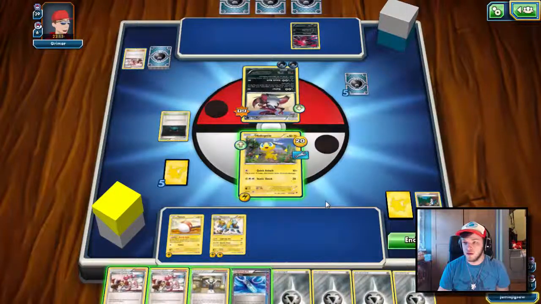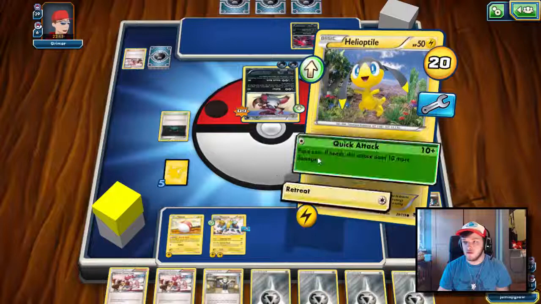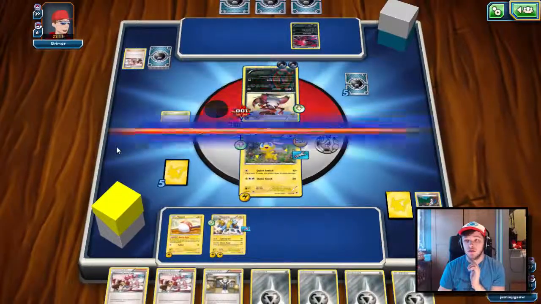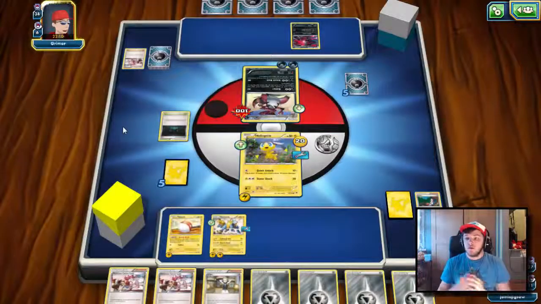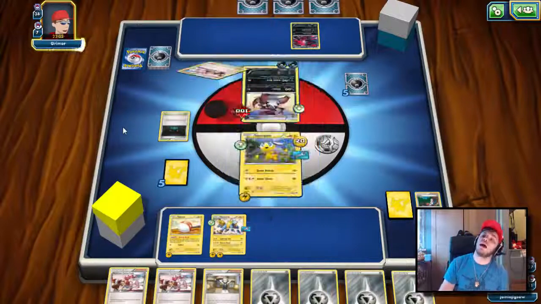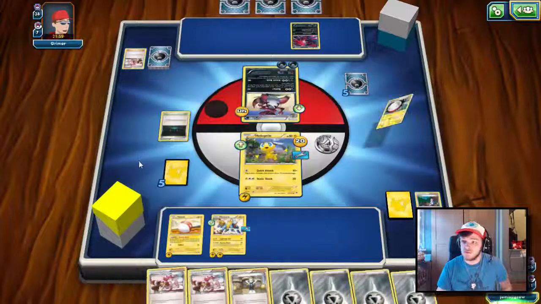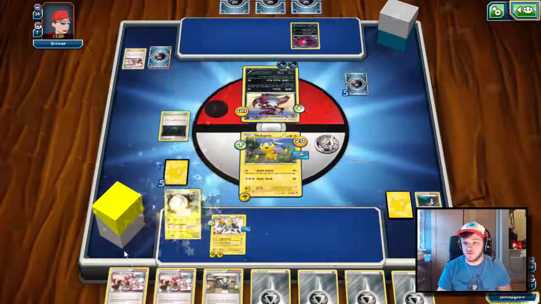Now, Manectric should be our win con. I kind of wish I had... I'm going to put the life deal on Manectric. And I'm going to go for another quick attack. We get the extra damage. Really, really nice. He's only got 40 HP? Yes. Okay. Oh, god damn it. Now he's back to 100. That shows he didn't get another energy, which is... okay. We now have Electrode in the field, ladies and gentlemen.